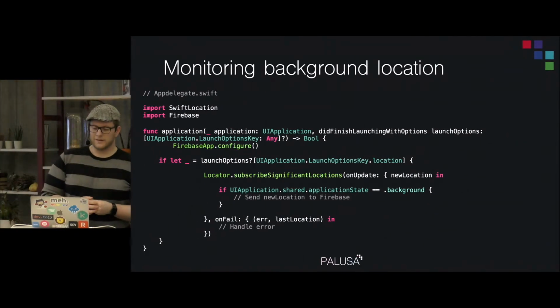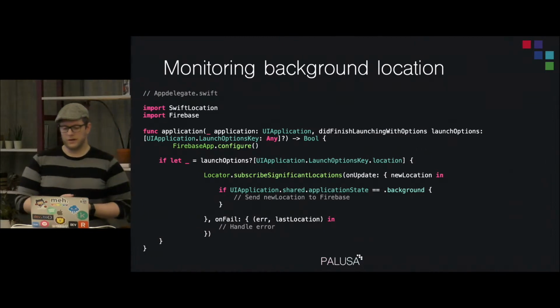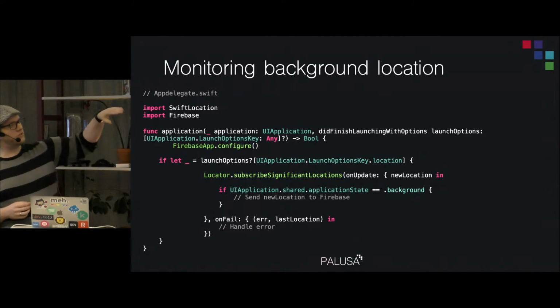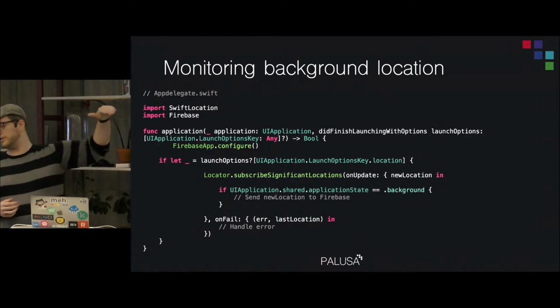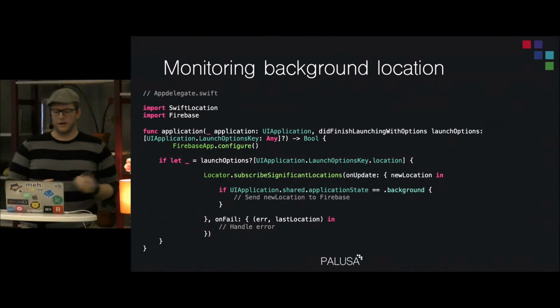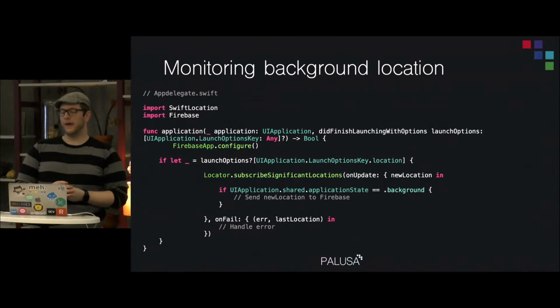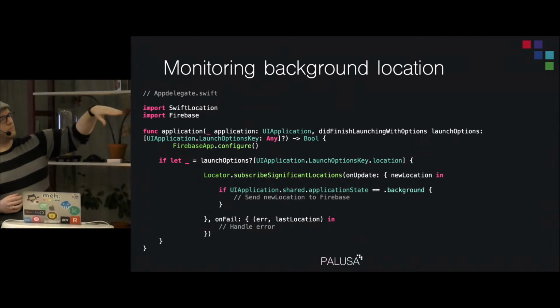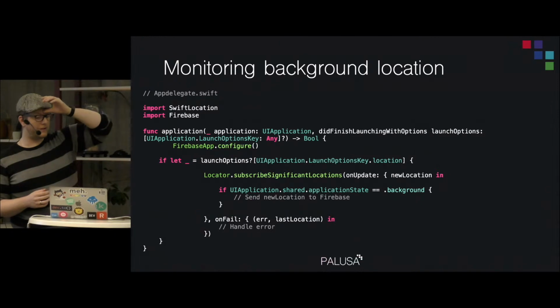Which means that in my didFinishLaunchingWithOptions, I had to check if it was location that opened it, and then I had to resubscribe. And when you do the resubscription, it picks out the location, and then I could send it to Firebase.